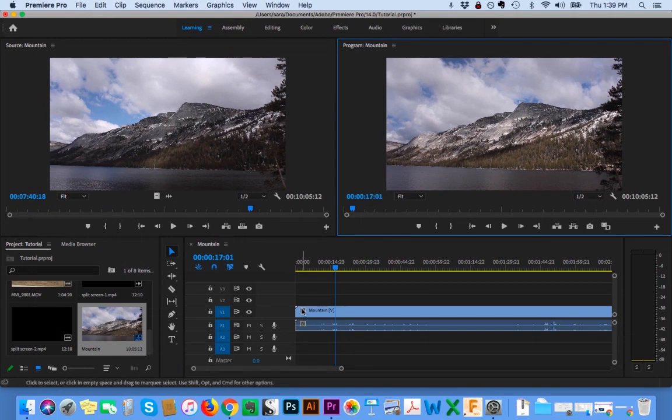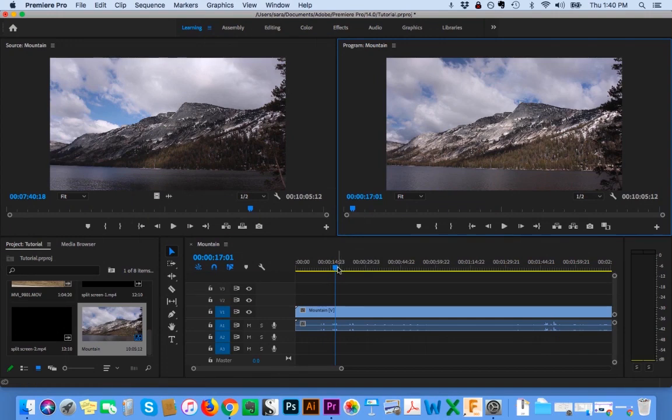This top bar represents the video, and this bottom bar represents the audio. These little blips are showing the waveform of that audio, and it's kind of hard to see here, but every time these little light blue things blip up, that means there's sound there that's louder than the rest of it.